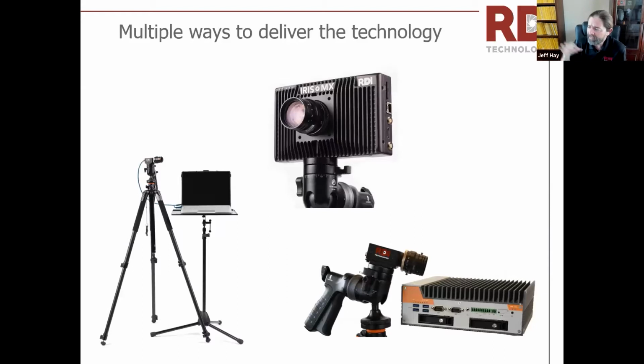So finally, the last slide in the intro I just want to show is the picture of what we're looking at. You can do this anywhere from point-in-time troubleshooting, which you see on the left, the Iris-M. You can supplement that with a high-speed camera if you need to capture faster events. You can move to an MX camera, or you can do continuous monitoring with the Iris-CM. So you have this variety of options that you can expand across, from troubleshooting to continuous monitoring, depending on what problem you're trying to solve. So with that, we'll jump straight into the case studies and start talking about motion amplification.